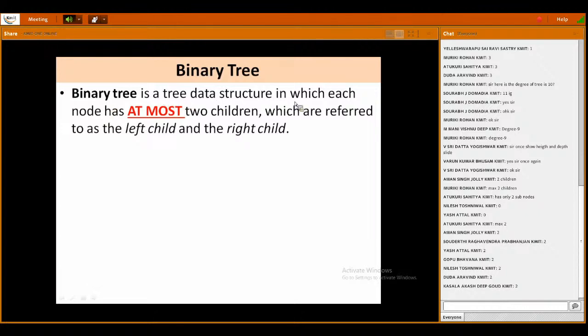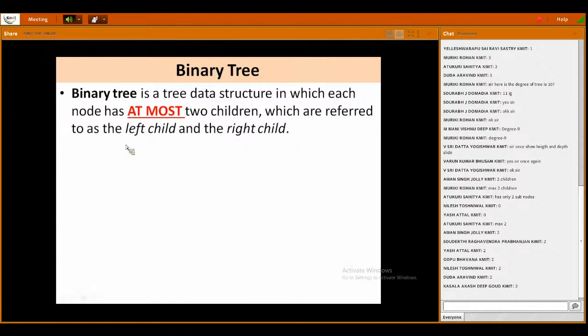So a binary tree is a tree data structure in which each node has at most two children, which are referred to as left child and right child. Okay, so one more terminology, please bear with it. We are going to extensively use root, left child, right child.